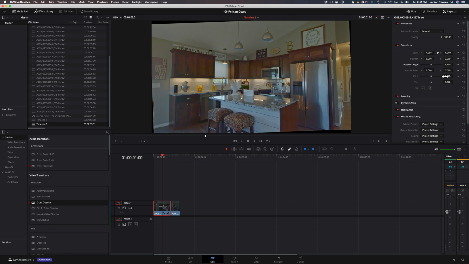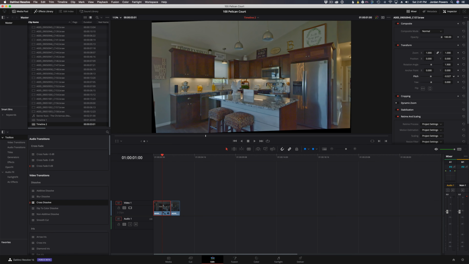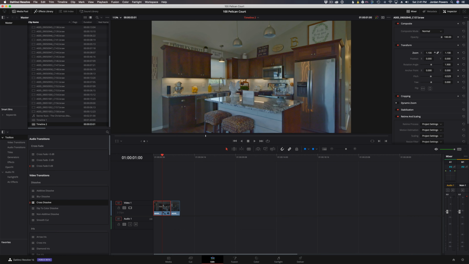You might be familiar with that in drone terminology, but essentially pitch is going to correct your vertical lines, and as you can see, I'm just dragging that back a little bit, and they are officially corrected. I'm going to go ahead and zoom in just to crop out the edges, and voila, we've got a corrected clip, and it stays obviously corrected throughout the whole thing. Now, if you were to have a lot of motion here, and the verticals adjusted throughout the clip, you can add these keyframes here to make minor adjustments. I'm not going to go into that at this point, though. This is just some quick tips here.